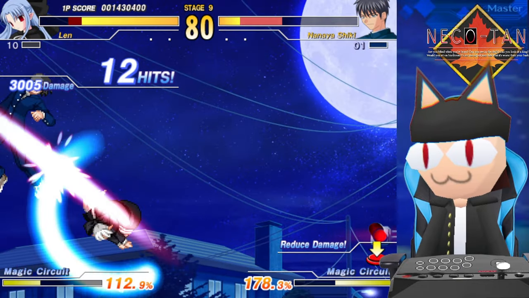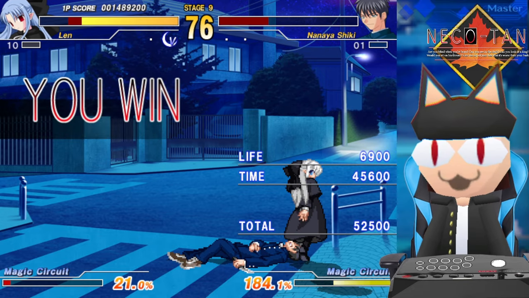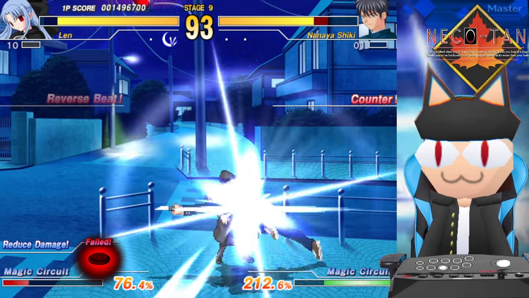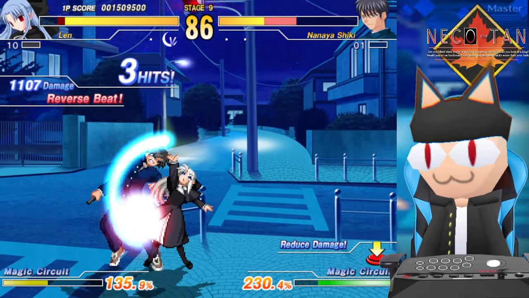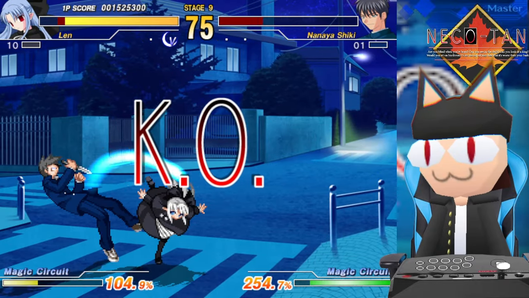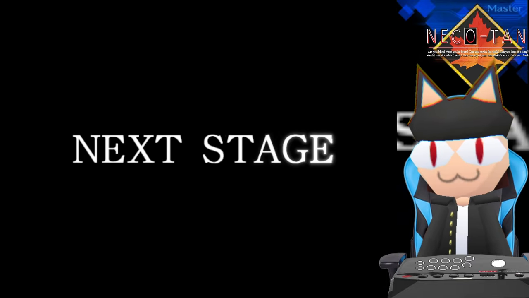Out of here. Yo, let's go. Got that relaunch. Very nice. Cool. That worked really well. Used up all my meter, but hey, that's fine. Yo, look at that. And that leads to a wall splat. Her moveset, I really like. Once you get into the zone with Len, her moveset is just really good.